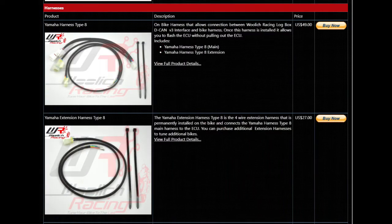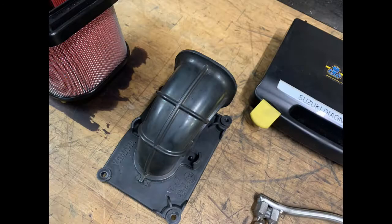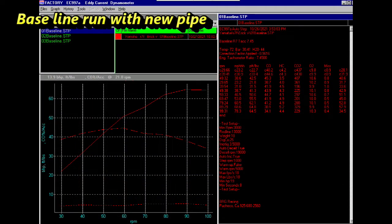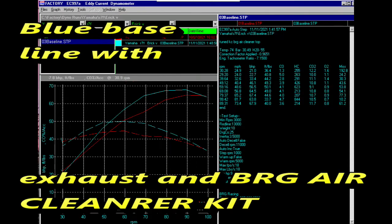Then we moved on to look at the air inlet. It was sporting the required sound deadening intake cone, or what we call the cone of silence. The snorkel works great at deadening the sound that comes out of the intake. It also does a great job at killing mid-range to top-end airflow.